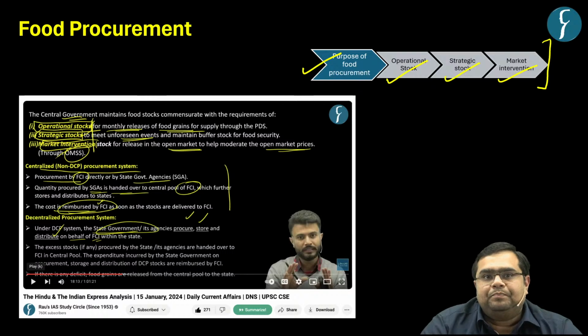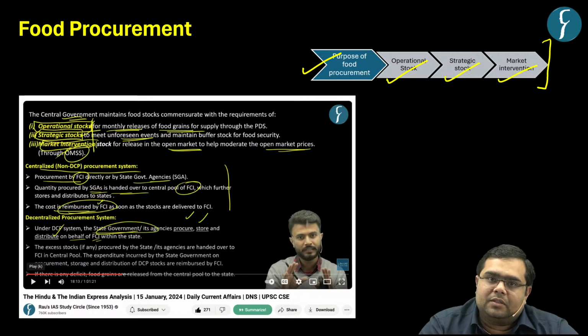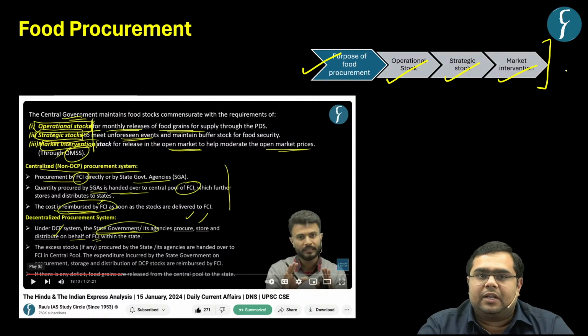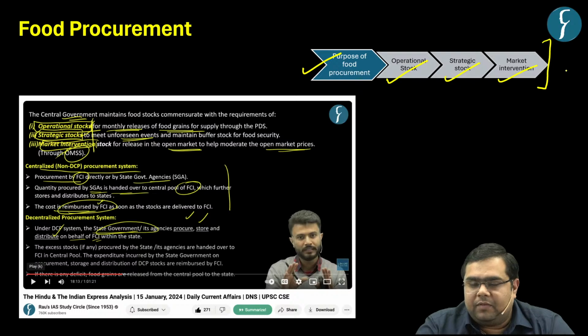For example, in the recent war between Russia and Ukraine, Ukraine is called the wheat bowl of Europe, and because of the Russia-Ukraine war, wheat supply drastically reduced in the global market. Now black marketeers try to export good quality wheat from India to abroad. So in order to maintain a strategic stock with respect to wheat security, FCI also follows this function of keeping a strategic stock, and at times of calamities and certain eventualities, so to say, we need food security for providing market interventions as well.